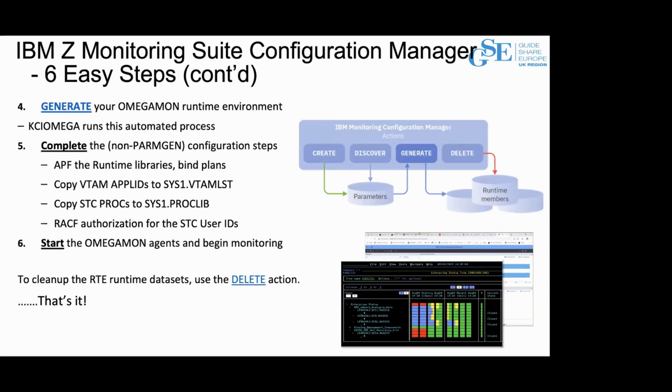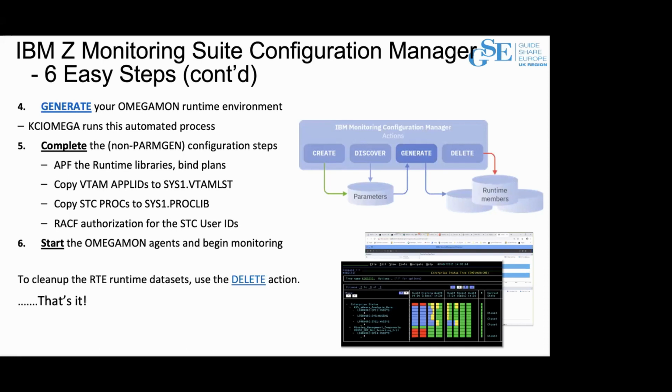So these are the operational changes on the LPAR. We made some changes here to help as well. We separated the system changes and put them in separate data sets. You still need to do the APF of the runtime libraries. You still need to bind your plans. Those are your post configuration steps. But we've provided you a VTAM lib list, example members, proclib members, and VTAM lib members that you need to copy over. Those are now provided in the complete step.